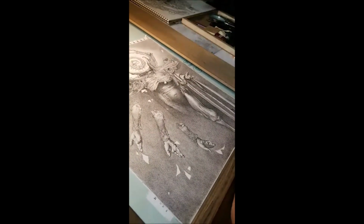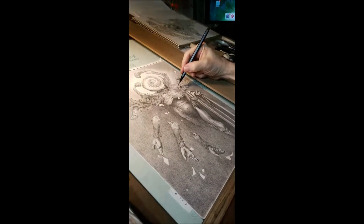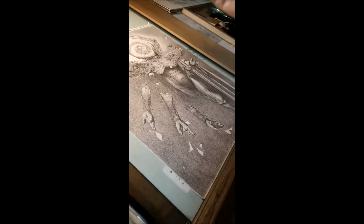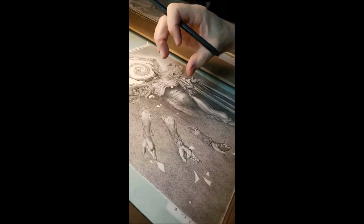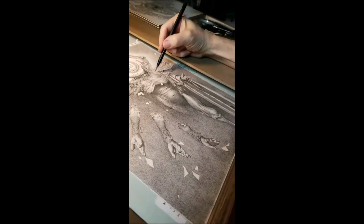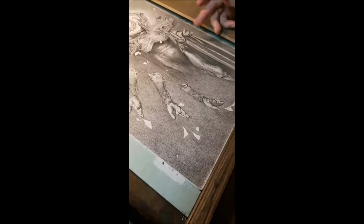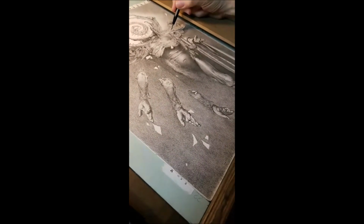Do you ever work from live models, or are you just pulling it all out of your head? Actually, I work from photography and pulling it out of my head. Live models stress me out, just because I want to spend so much time doing things, and sometimes I want to go where I want to go. Like I want to work on this area of the shoulder for 3 hours, and it would probably cost me $1,000 to have somebody sit for long enough. These hands are photographs of his own hand, and the drapery over here was a curtain or a sheet, and then the rest is.